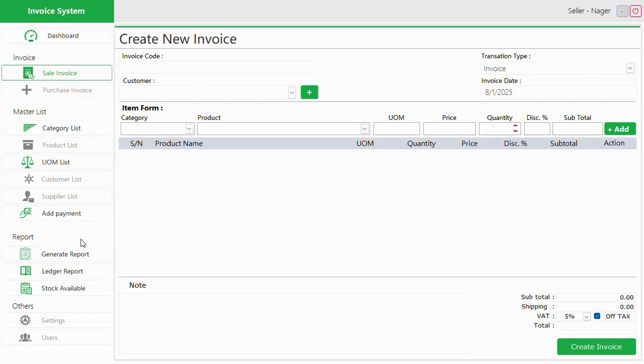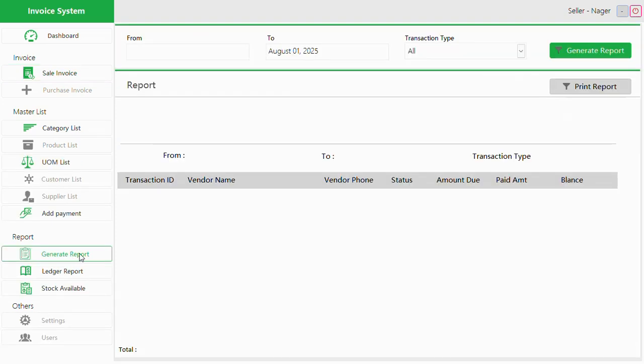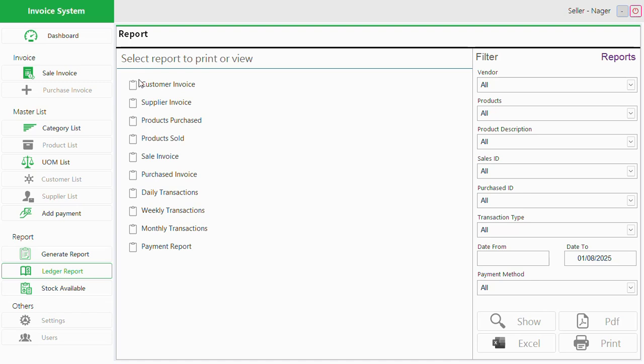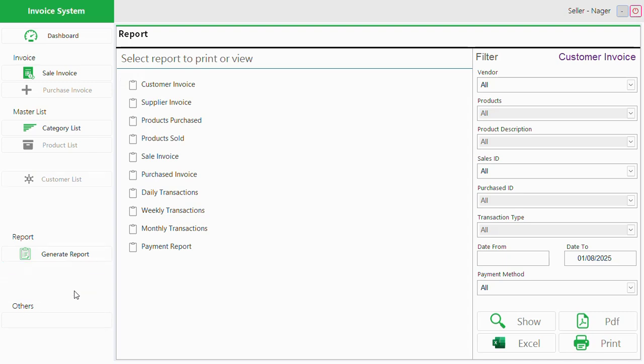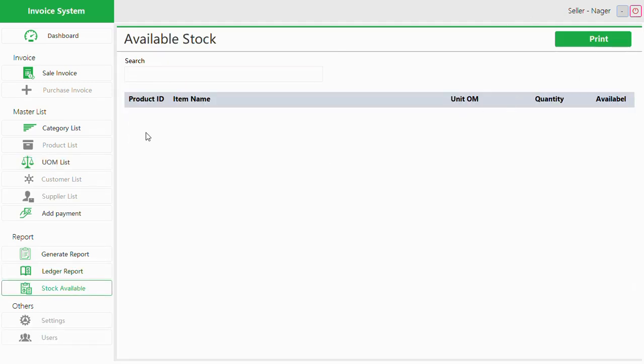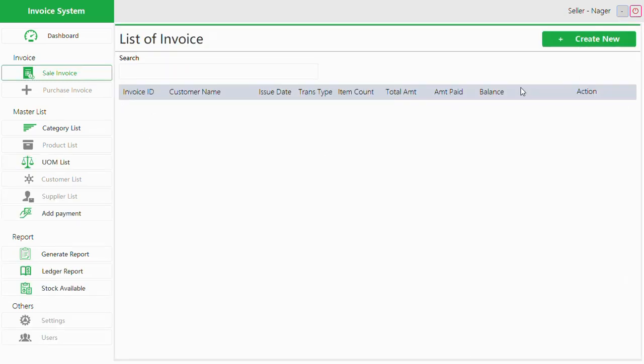Now let's go back to reports. Let's check reports. Again, the seller can view reports, ledger reports. These are the various reports I have in the system, a lot of them. You can filter each report. Click on this, you get vendor, and you select the date from and date to. Then stock, you can see that one too. So a seller can make an invoice if permission is given. If not, I don't know what you'll be doing in the system.